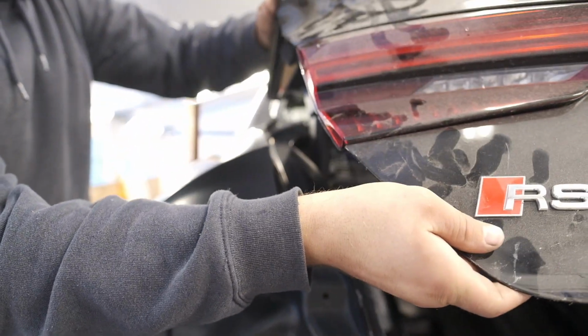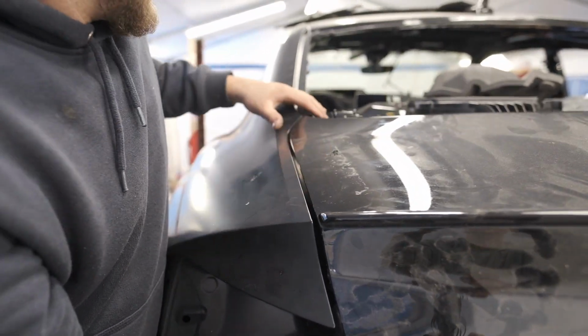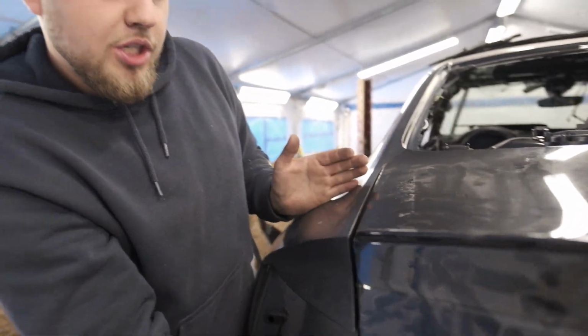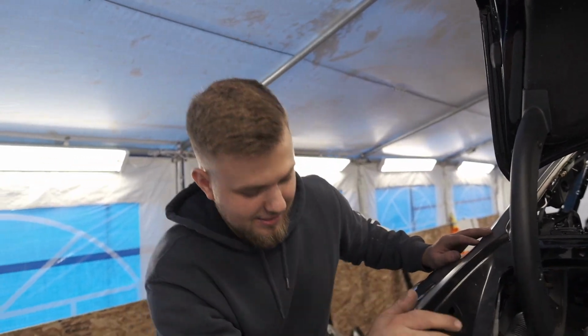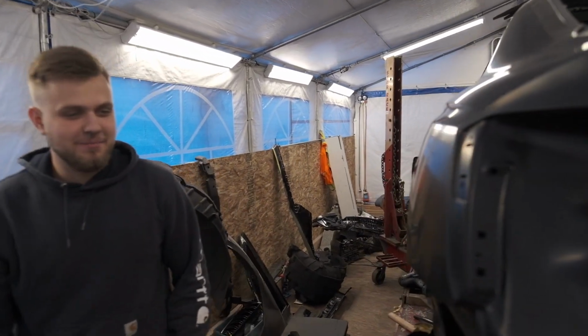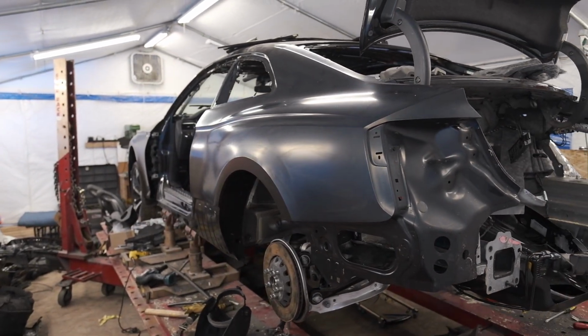Let's see. Nothing in the way. Not bad. Yo, this gap is almost lined up too. So the quarter panel needs to be shifted back. That's because there's 2 layers over there. But man, we are getting closer by the day, by the minute. This is exciting. This is super exciting. Look at that. Woo! This side looks mint, dude. That's insane. Everything's filled in. It's finally shaping up to be a car.